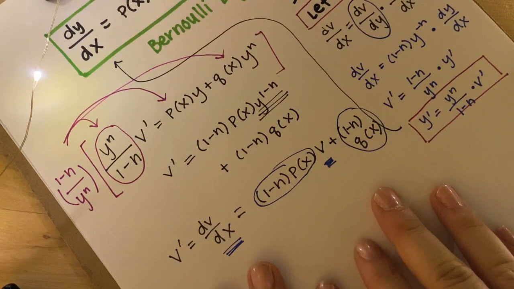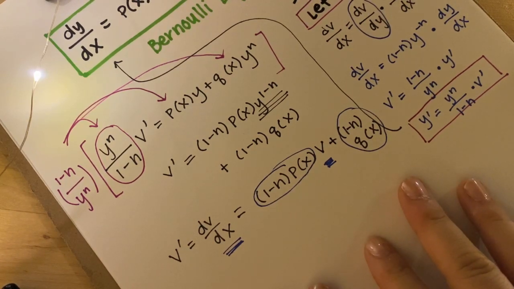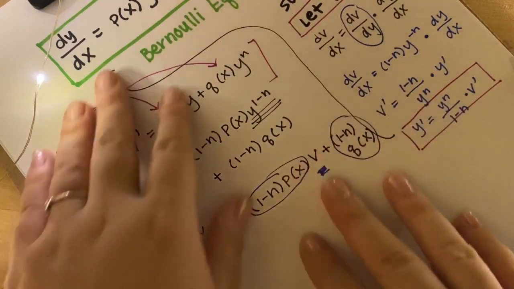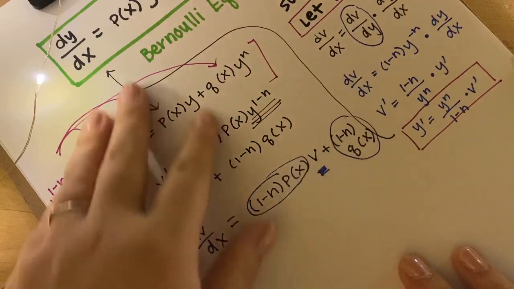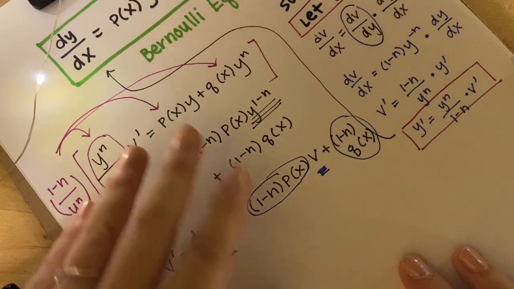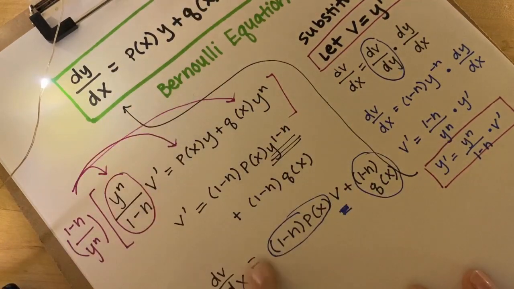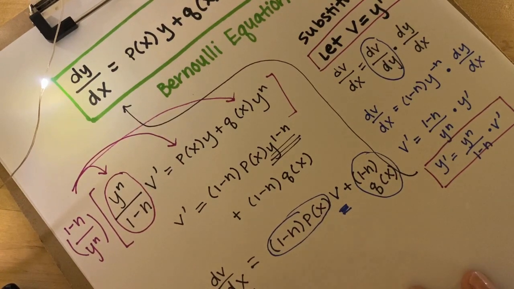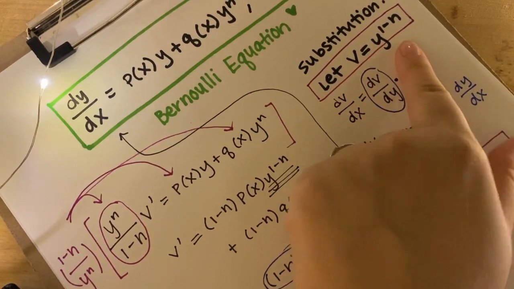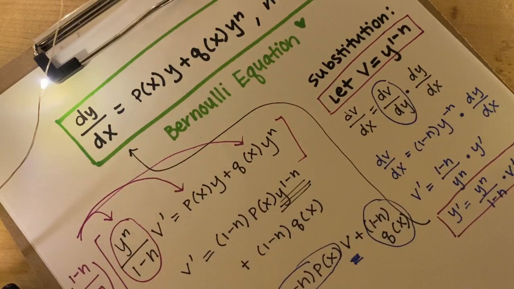But I think I'm going to go ahead and make that a part 2 to this video, and that way we can let this sink in a little bit and replay it a little bit. Don't get too bogged down in the actual substitution here. Like I said, if you want to do this every single time, you can, but this is a lot to memorize. It's more than just memorizing v equals y to the 1 minus n. But that's really what the general idea is. That's what we're actually after.